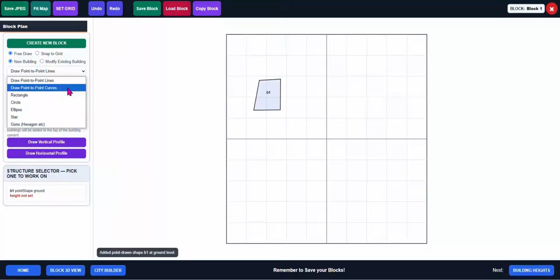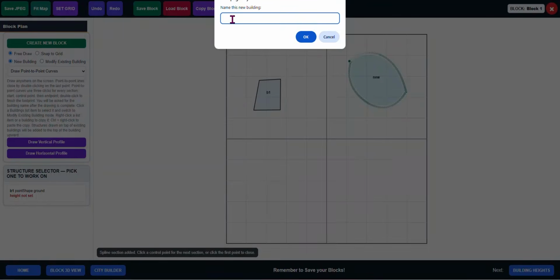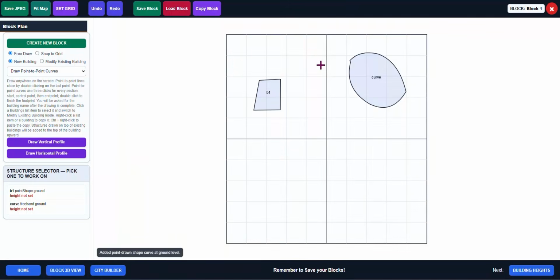You can draw point-to-point curves. This is using a thing called spline curves. So the first point you draw, and then the second point is not a point in the structure. It defines that curve. It's like, where does it bend towards? You know, it's always bending towards that point. Your second point is where the curve goes. So we're going to come out this way, come out this way, come out this way, double click. And I'm just going to curve building, make it simple. And you got a curve there. So you can do all kinds of curves like that.